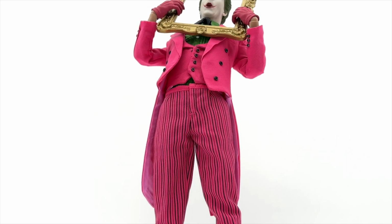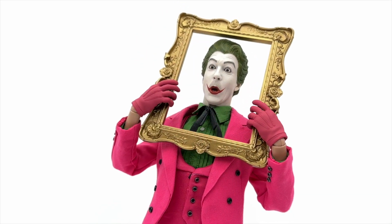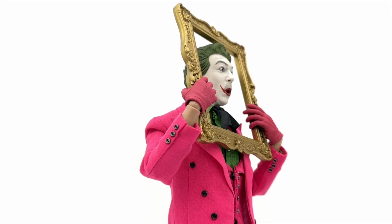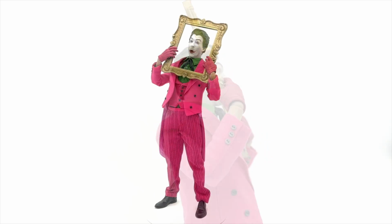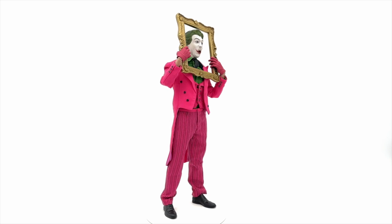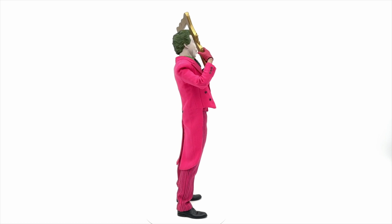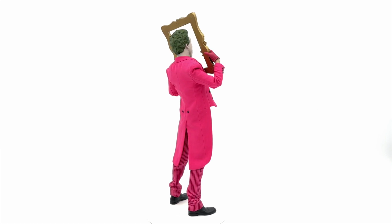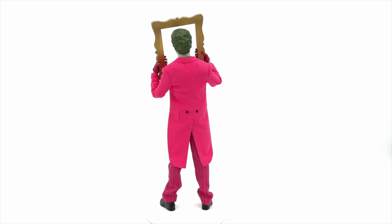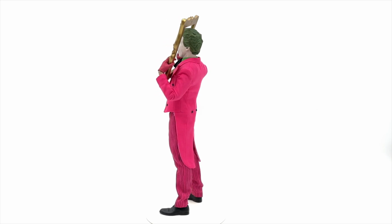Tailoring was top notch, the paint application on everything was amazing, the accessories were awesome. Why did we wait this long for a 1/6 scale company to come out with this version of Joker? It makes no sense, but with that said, Mars Toys has absolutely capitalized on that market. And they are in the Batman pool right now. We have a ton of stuff coming out. Joker, Penguin, Alfred just announced. I mean, they are loving this Batman lineup. And we as fans love it. Keep it coming, Mars Toys. We will buy everything you put out.